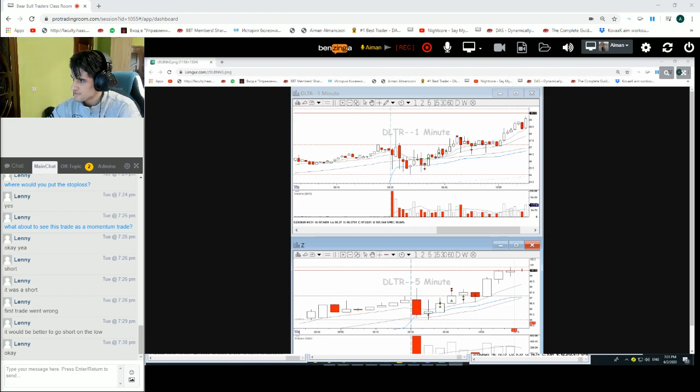If I take this to the long side right here, it could simply come back to those moving averages, which it every time closes below, and then get me stopped out. If I take it to the short side, it could go to the 20 moving average on the 5 minute chart or the daily level I have below here and get me stopped out. So in this scenario, I just simply avoid trading.